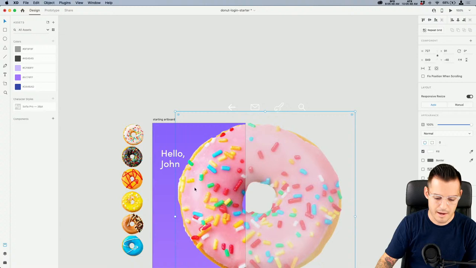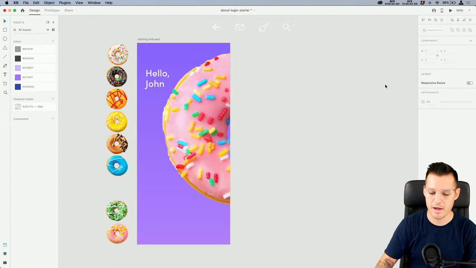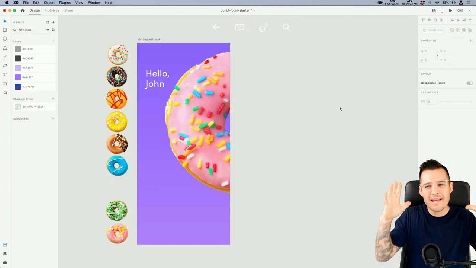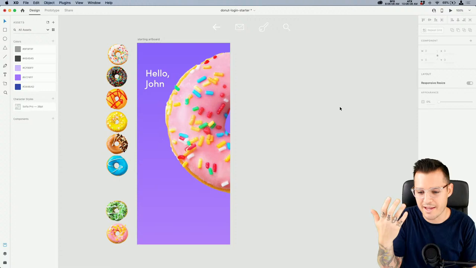So this is gonna be real fun too, because I'm thinking in my prototype, we might also be able to use this off the screen donut. Maybe we'll animate it and do some stuff with it. But right away, it looks a little bit more dynamic, like a poster, like, oh, this is not just contained here in the screen. There's something more to it, which is always a little bit more interesting in my opinion.